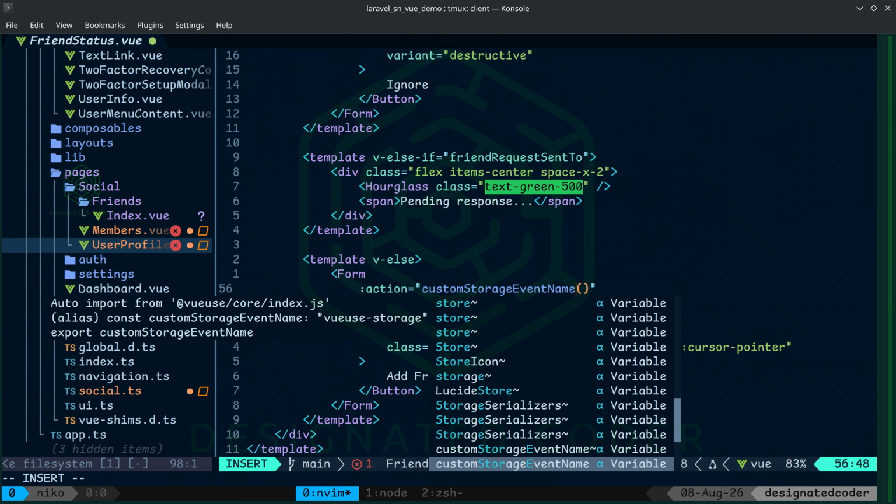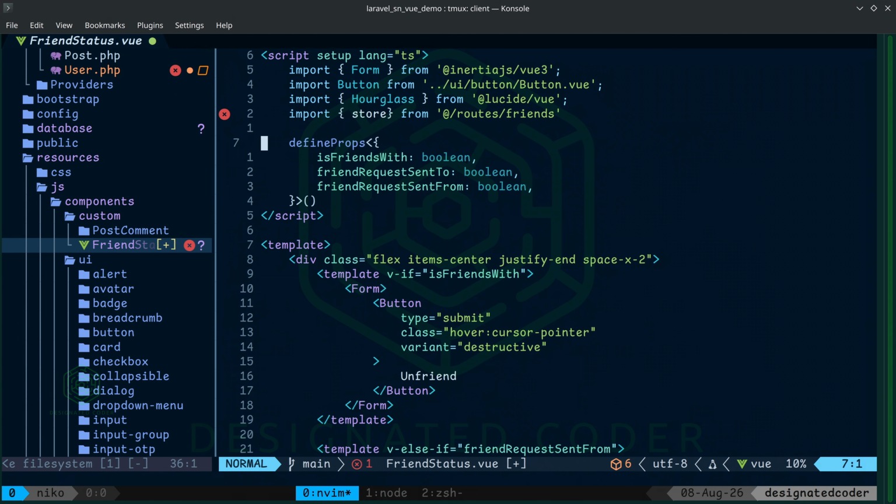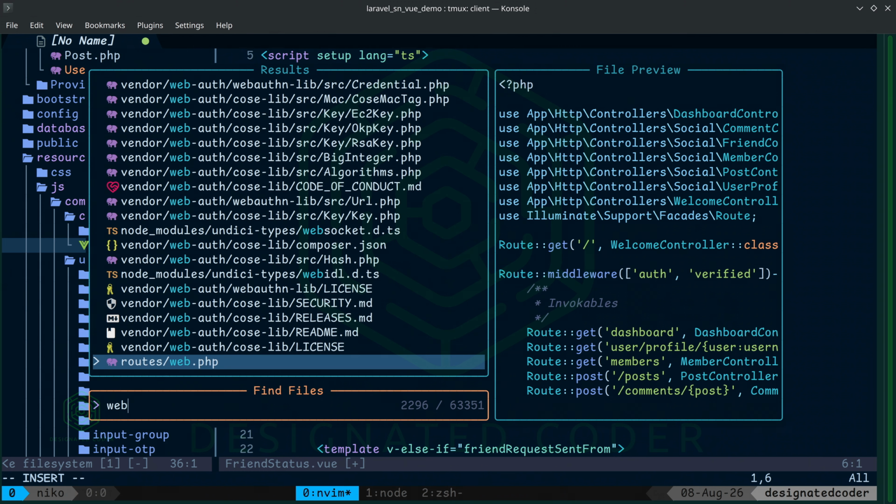So up here we'll do import store from routes. How do we do it? I don't remember. I'll copy that one. It's at routes, friends. It should be okay. If not, we'll come back and fix it.